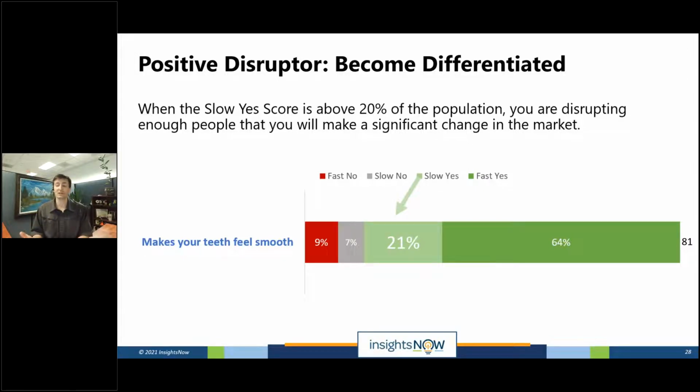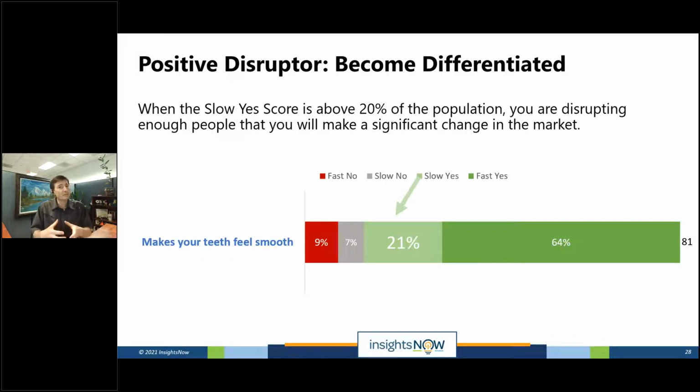So this then is a huge opportunity to go out with marketing, some communications, some brand associations, social media, focusing on this characteristic that, hey, this product can help make your teeth feel smooth. You're gonna get a big group of people who go, yeah, that's what I want because it's intuitive, but you're going to get this disrupted group who may not have considered your brand before going, wait, teeth feel smooth. Oh yeah, that is a good thing. Okay, I think I'll go for this particular toothpaste this time.